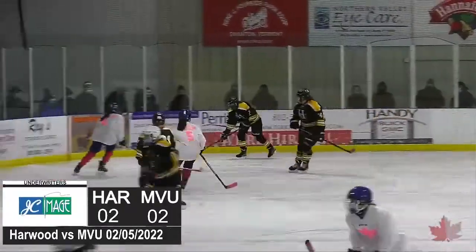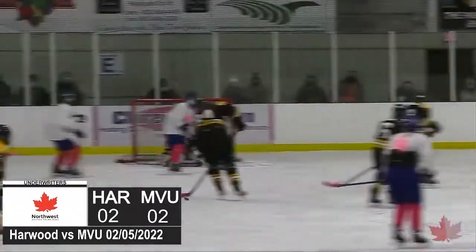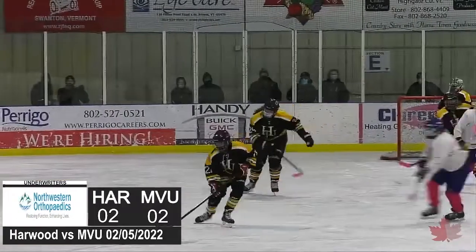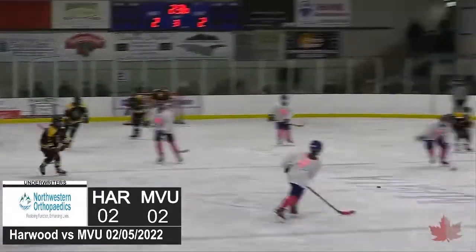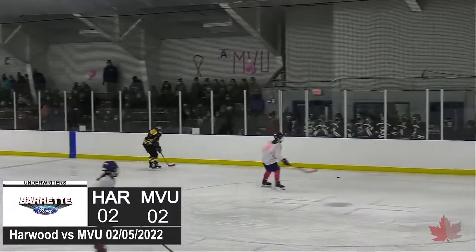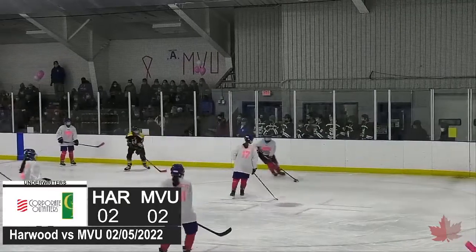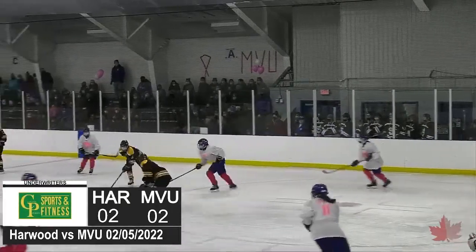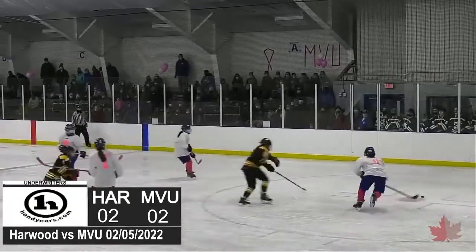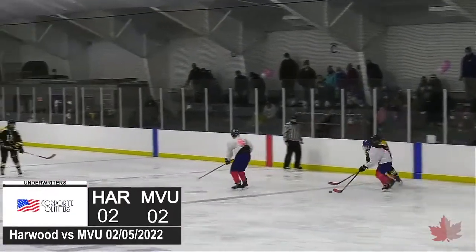Harwood looking to break out of their own zone here. Boyden has it on her stick. She'll throw it up and out. Dangerous turnover here. Shot let go from the point by Guyette. As she was right there at the point, Boyden did a little no-look pass out to the front, and you've got to be careful, especially under 3 minutes here, not to give up. Thompson almost takes that one away as she just couldn't gather it.